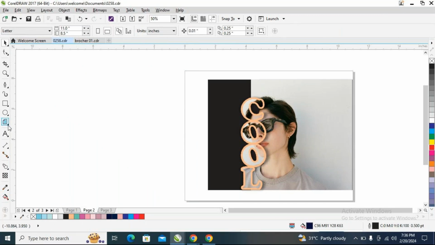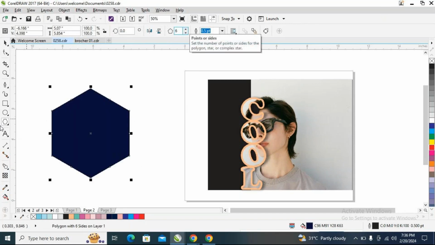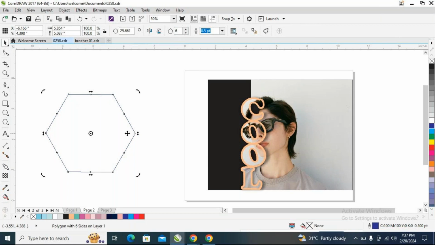And here in this you have polygon. I'll use the polygon tool now. Hold control and just drag it. And here let me increase the size. Okay, I'm getting this one. I'll show with the strokes only. I'll just remove the fill color. I'll give the stroke color as blue only. And for this I'll click again. And now I'll just duplicate this.